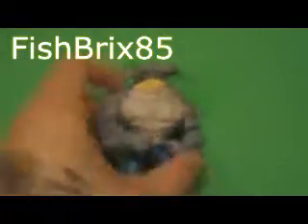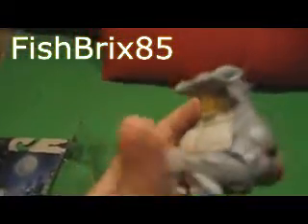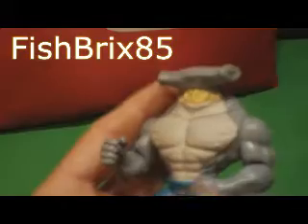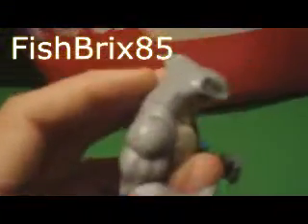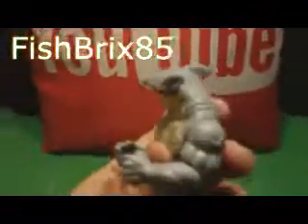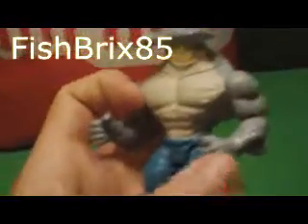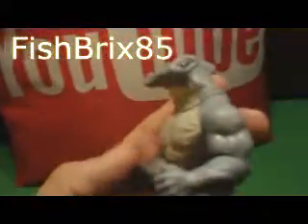I've never had a King Shark before, never even really seen a King Shark figure before. I know Marvel does Legends — I'm not too sure what DC does — but if you get into the more sophisticated, bigger, more expensive action figures you might find one of these guys. I've never seen one this size, and I really love three and four inch action figures. I was always a three-inch G.I. Joe fan, so I can always use these in the G.I. Joe world, which makes it that much more awesome.